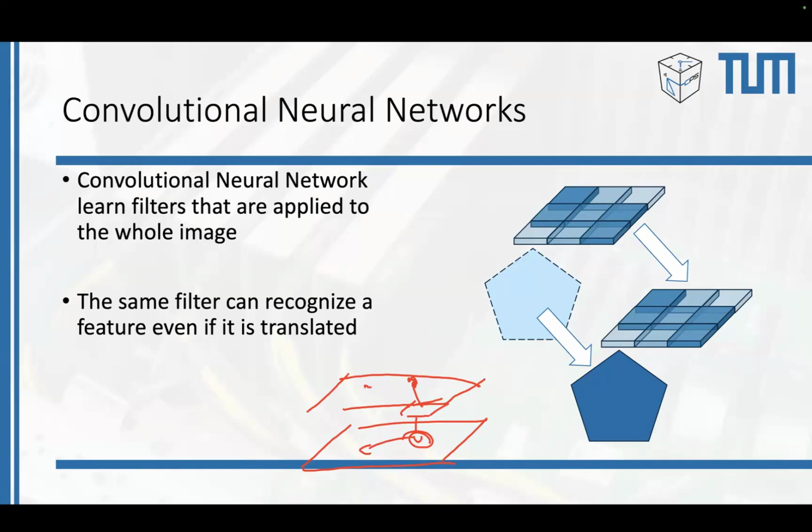So it is a lot more efficient, because with one filter, which is only 9 weights in this case, it will recognize that shape and it will be done. Once it has recognized it in one place, it can actually transfer it to any place of the image. But it's not a solution for every problem. If you have a flat image, convolutional neural networks work fantastically. If you have a 3D space, it's not so easy, right?